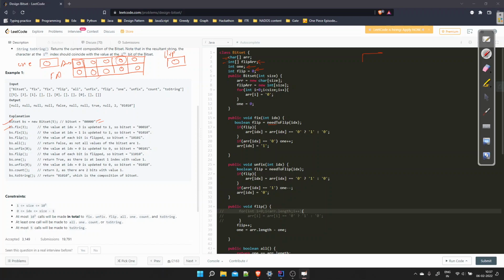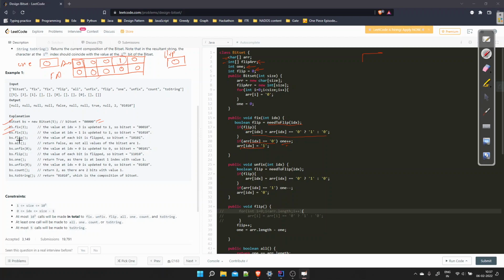We need to check whether it needs to be flipped or not. If it needs to be flipped, we will flip this particular value, and then we will check whether that particular value is 0 or not, because if it is 0 and we are converting it, we have to increase the count by one. That is why we are checking, and then we set that particular value. If you set that particular value, this will be converted to 1, as we have seen. So let me change that value to 1 so that we are on track. So this value is 1, so this operation is fixed.